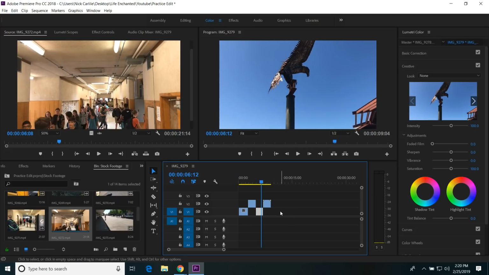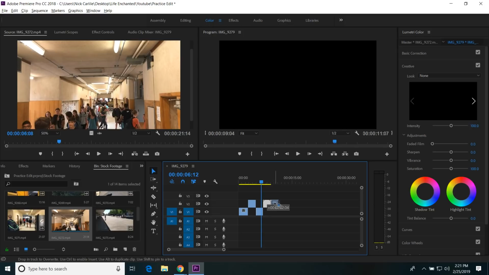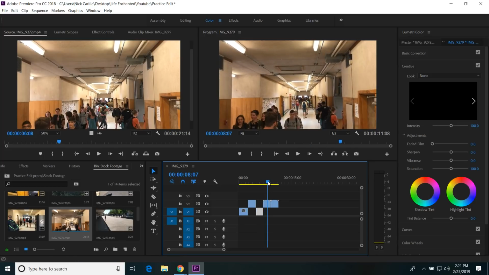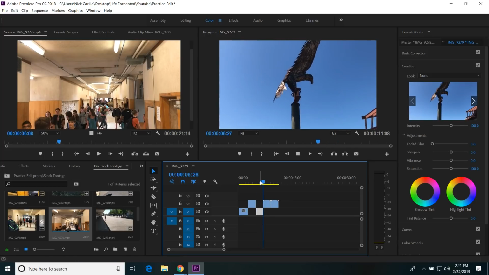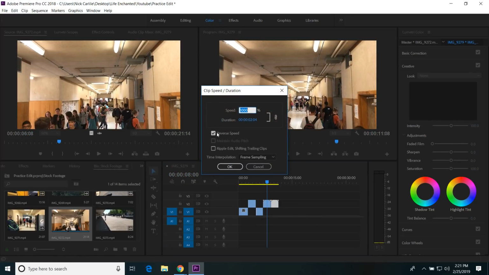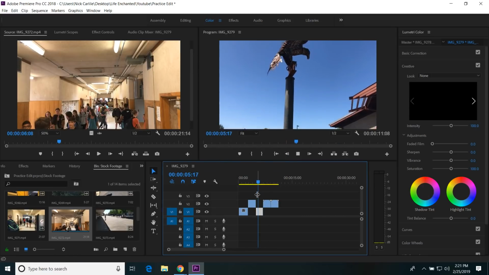I do like it when I have my daughters and I'm making edits of them. If we're at the park and they're going down a slide, I can make them go up and down the slide. Or like even for this one, I can take that one. If you hold Alt and click and drag a clip, it duplicates it automatically. So that's a cool little hack. So watch it. I can make two of those. I can make the first one go backwards, I believe. Let me see. That one's going backwards. And then this one, I can say Control R and make that one not go backwards. Now let's look at what that looks like. Spacebar to play.